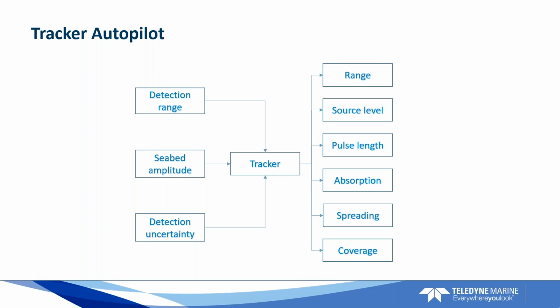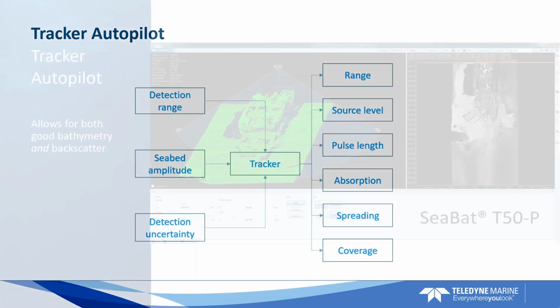Those settings here, source level, pulse length, gain, are the settings that an operator would typically fiddle around with for an entire survey. You don't have to do that with Tracker. You click Tracker and you get good data. That's the whole concept.